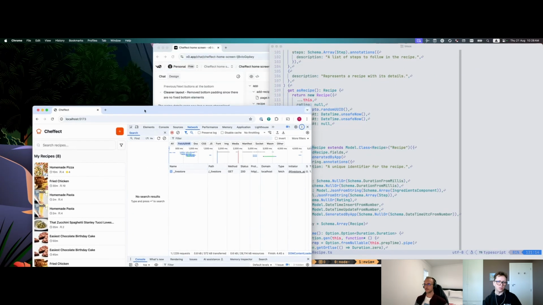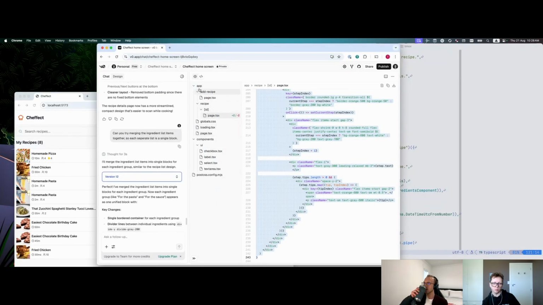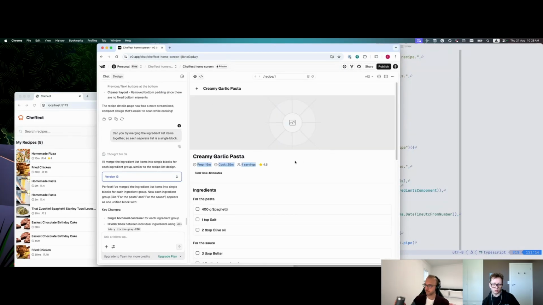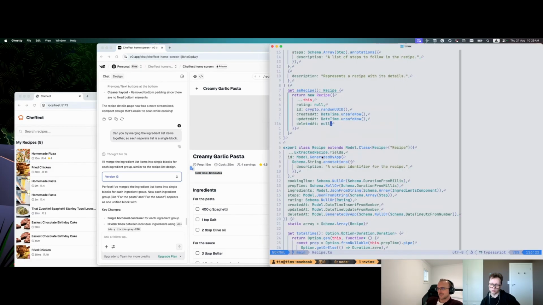So I go back to V0. Where is it put the total time? Here. I think maybe if we keep the image a square, yeah, you can to the left. You can reduce the hero into just a little thumbnail. Yeah. So now let's just get the text working. Prep, cook, total time 40 minutes. Maybe we just remove total time for now.